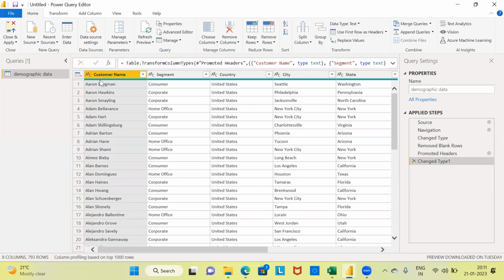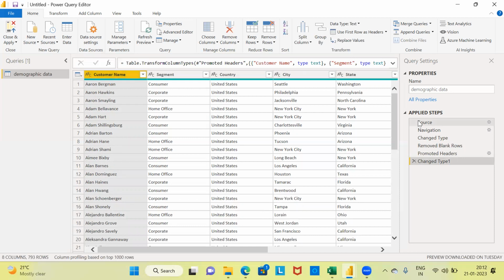Once I click on this, you can see here customer name, segment, country, city, state are all being pushed up and called column headers. So we have solved the two problems. One is to eliminate the blank records, and the second problem is to promote the data records as field headings.